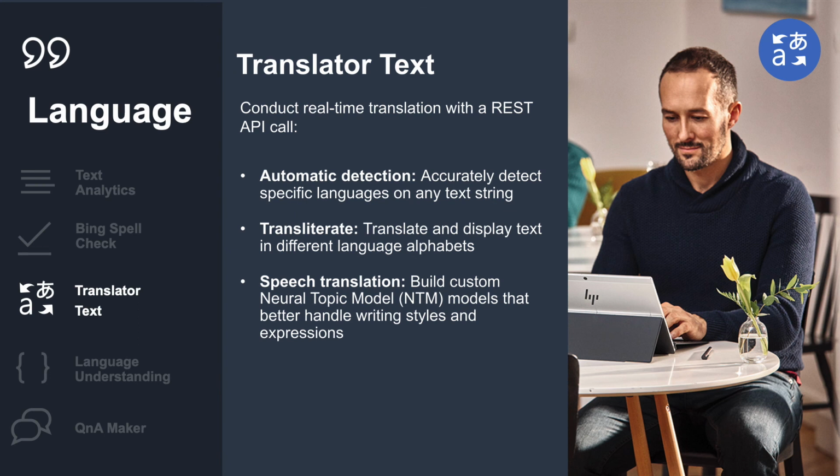All right, so now let's talk about the Translator Text API. Just like Translator Speech services, Translator Text services allow custom speech to text and text to speech models that are adapted to different languages and writing styles. So, language translation has and will continue to improve. The rules and the idioms and the exceptions are recognized and handled correctly. It's really an iterative process that is now getting better at a more rapid rate.